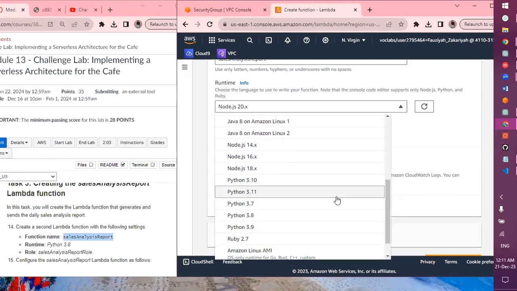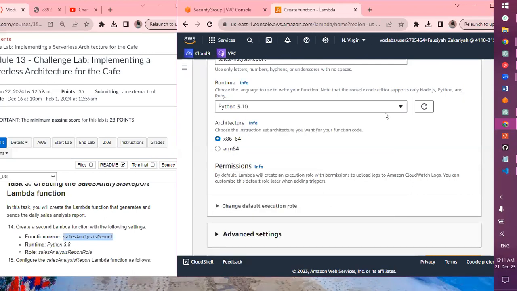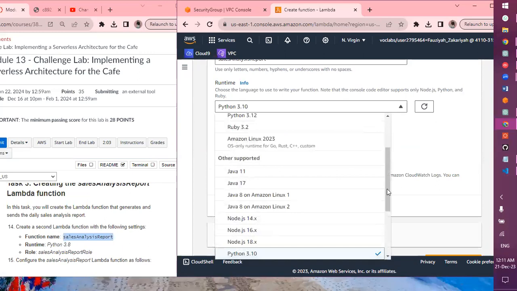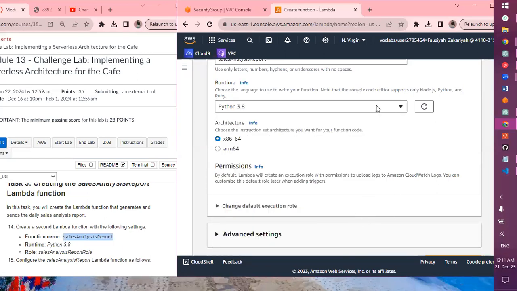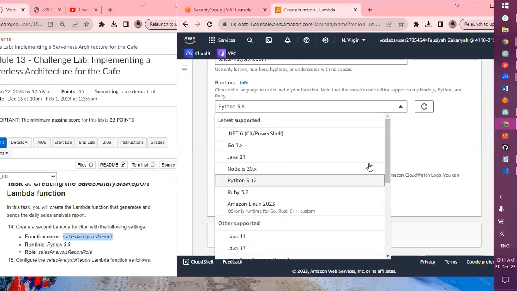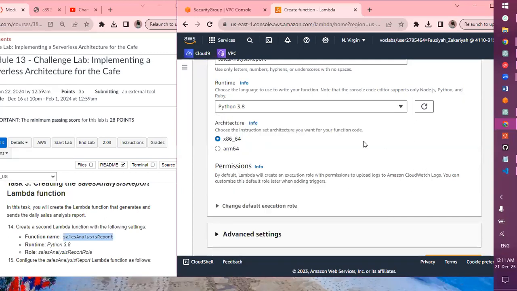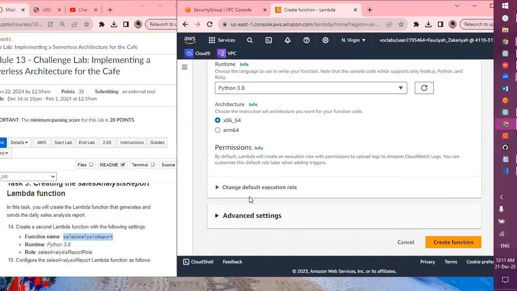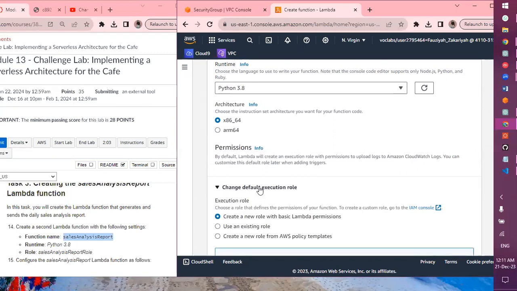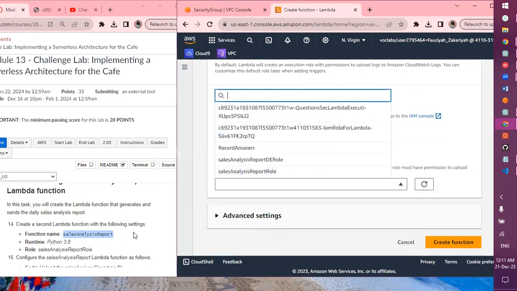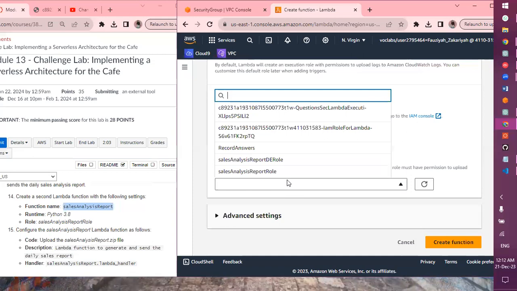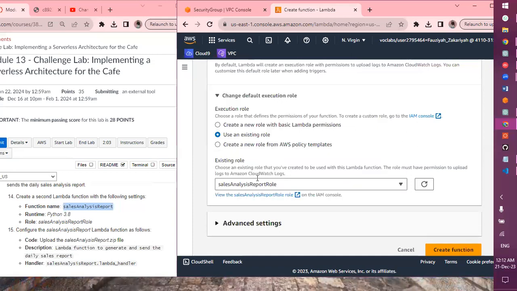Because there is a more recent one, and I actually have the feeling that if I select 3.12, which is the latest one, it's still going to work, and I'm still going to get my grade fully because I did have the guided lab anyways. So we use an existing role, and in this case, we are going to be using the sales analysis report role. Please do not make the mistake of selecting the wrong roles.